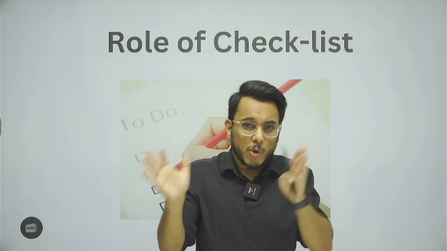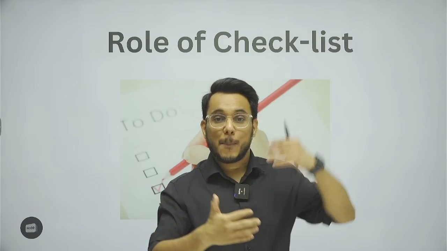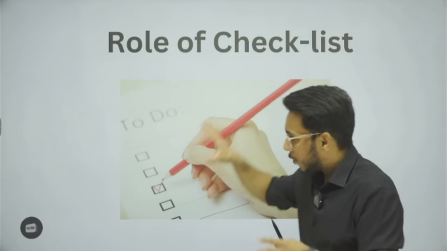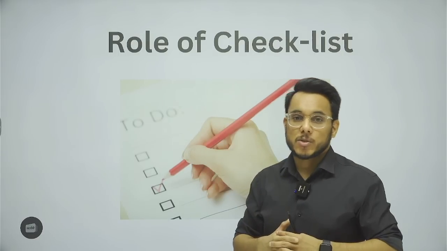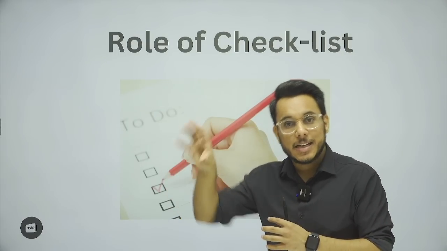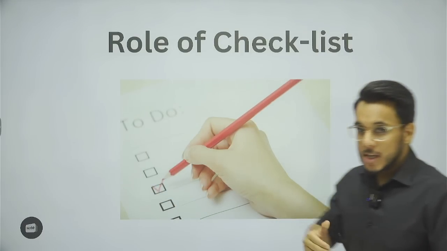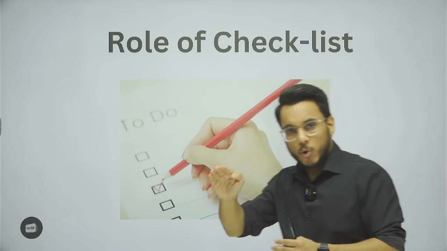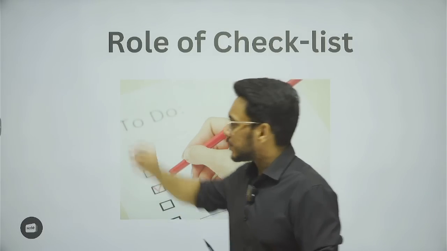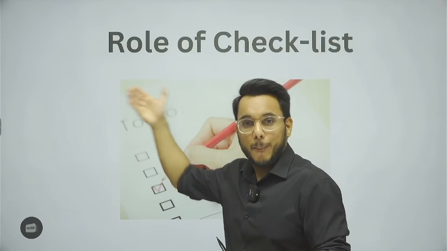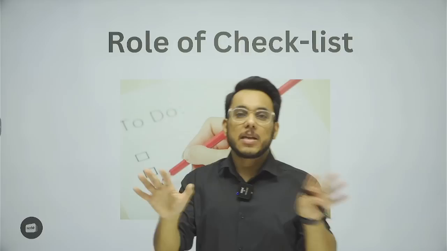In a day, we take 20 to 35,000 decisions, and every decision that you take creates a mental fatigue. Now, what happens? Once you have studied for 3-4 hours, after that you are mentally so exhausted that you are not able to decide what the priority is, what I should be following now. So a day before, I will advise you to prepare a checklist, and in that checklist you need to write 5 or 6 most important targets that you are going to do the next day, and on the next day be automatic.